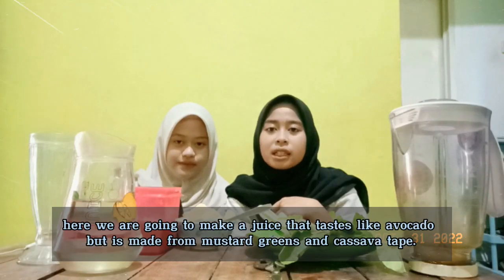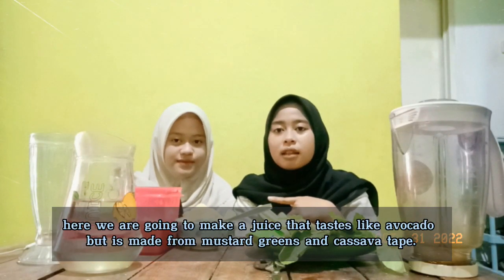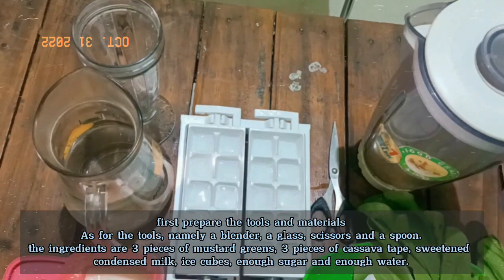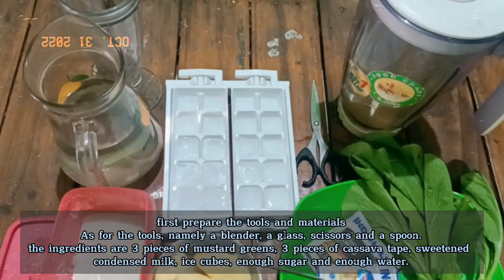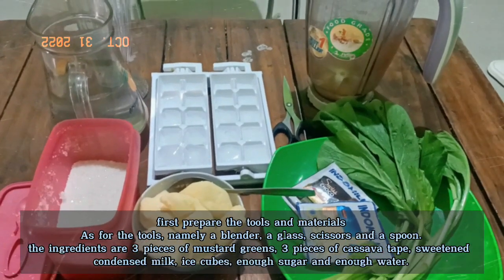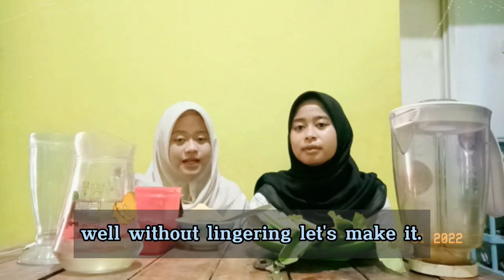Here we are going to make mustard juice. First, prepare the tools and materials. As for the tools, namely a blender, a glass sizer, and a spoon. The ingredients are 3 pieces of mustard greens, 3 pieces of cassava tape, sweetened condensed milk, ice cubes, enough sugar, and enough water. Well, without lingering, let's make it.